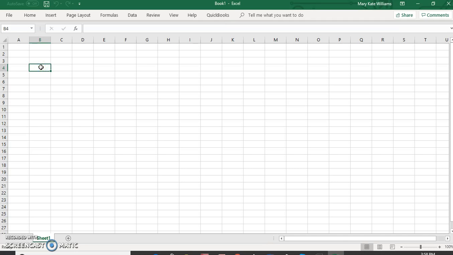I'm using, I think, version 10 of Microsoft Office. Your toolbar may be different than this, but basically it works the same. So I think you'll be able to kind of click and figure this out as you go. We're going to start in cell A1 and we're going to type the title of our project. It is attendance in January.